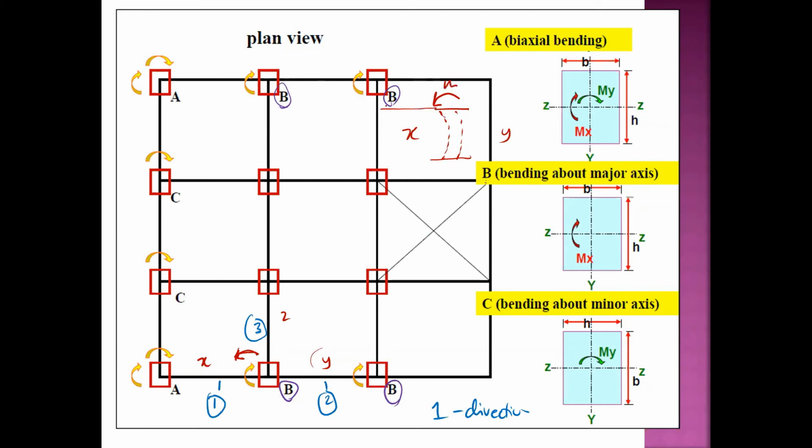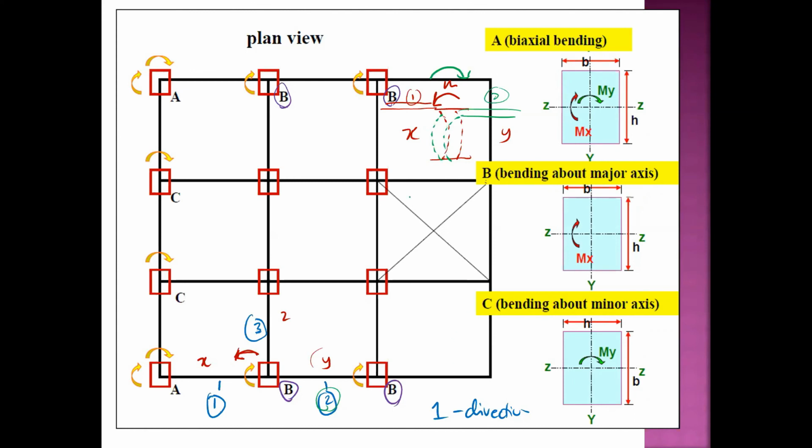This is the action of beam, this is beam number 1. By the action of beam number 1, it will deflect like this, or it will bend like this. However, we have beam number 2 here at another side. So here, beam number 2, and the bending moment will be like this, clockwise, and then it will rotate like this.